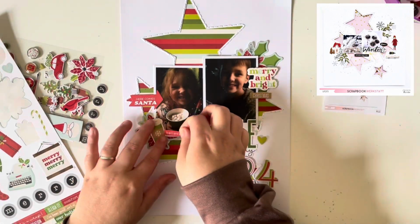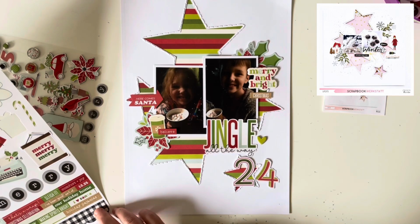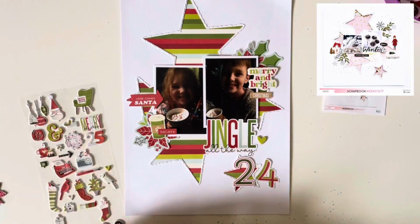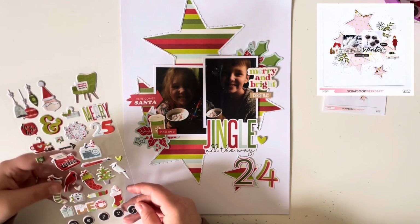And I'm also going to add some other bits and pieces down there as well. Pulling in some word phrase stickers from the sticker sheet. I've got Believe. I do bring in the word Christmas, which is in kind of a crafty colour, which I think then just matches it with the craft on the hot chocolate embellishment.